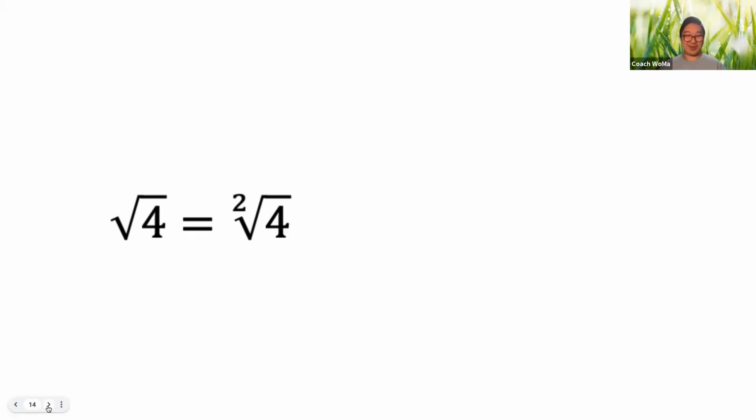I'll ask you more to make sure that you're understanding this, but if you just see this square root, it just means 2, like the square root. Next one. You can also say in general, remember that anything to the 1 power is going to be itself. So if you wanted to, you could always put a 1 there.